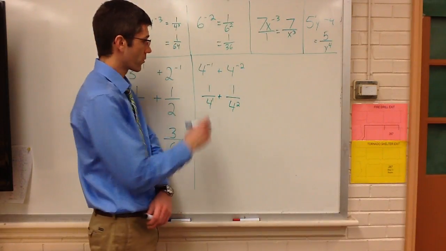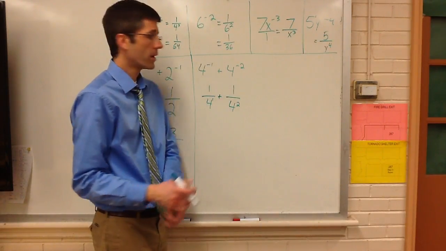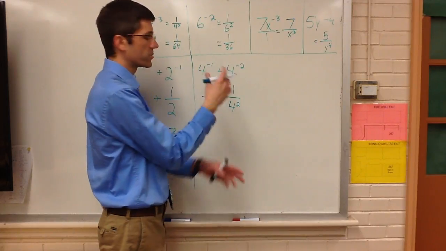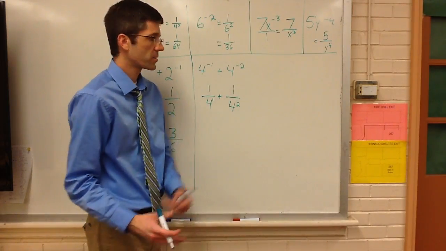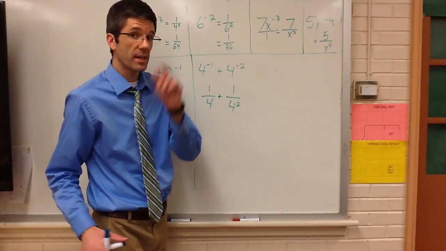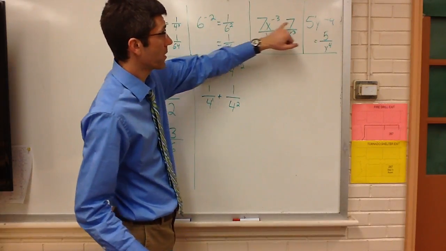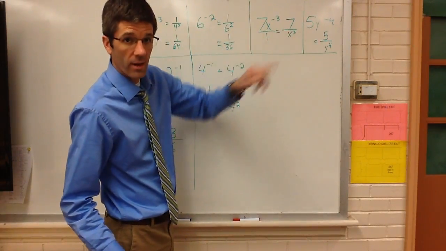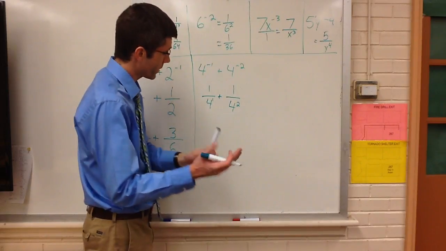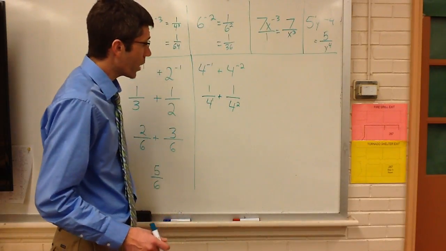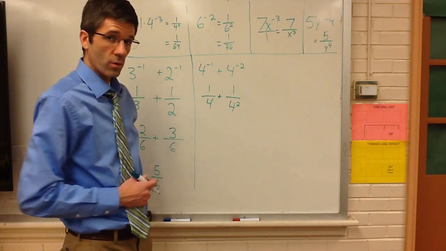Okay, now if you're wondering where these 1s come from, they were always there. They were just hanging around in front. It was like 1 times whatever. It's understood, it's just there. It's a placeholder. I don't always need that placeholder. Sometimes the number's already there, and it's not just an understood 1. Anyway, I digress. What I want to do is add these two fractions.